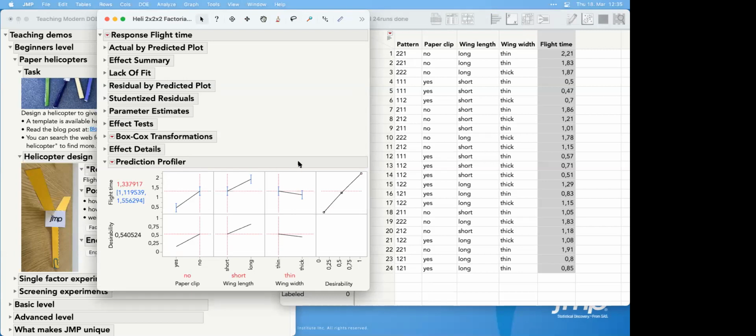We also see the width of the wing. That's not that straightforward, because with no paper clip, we prefer a thin wing. With a paper clip, we would prefer a thick wing. That's an interaction which is also visible and easily understandable just by looking at the profiler.